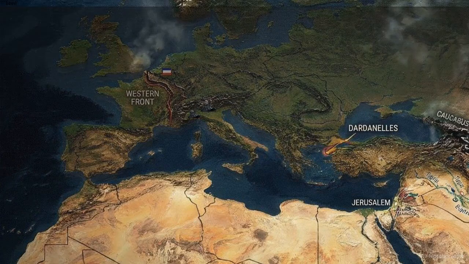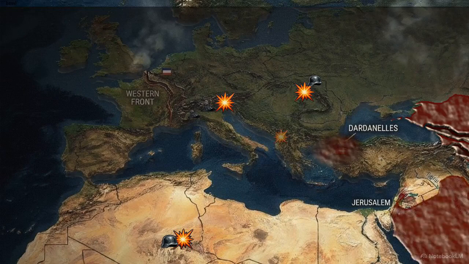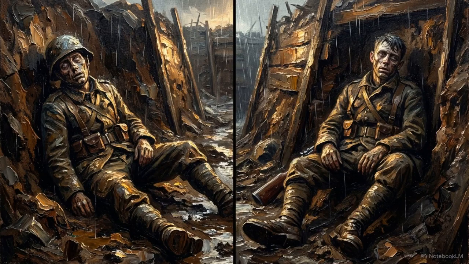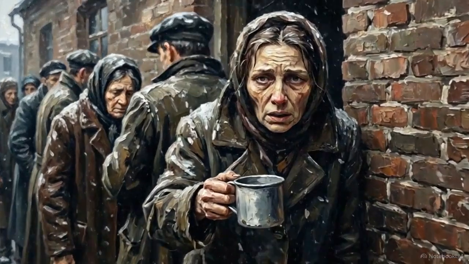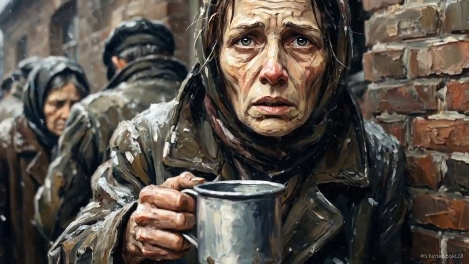The scale of the war reached far beyond the trenches of France. It consumed the mountains of the Caucasus, the beaches of Gallipoli, and the vast colonial territories of Africa in the Middle East. By the end of 1916, this strategy of attrition had brought no one closer to victory. Instead, it had exhausted the world's major empires, pushing their economies and civilian populations toward a breaking point.